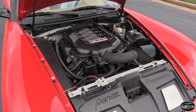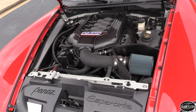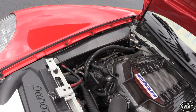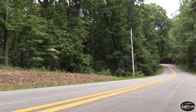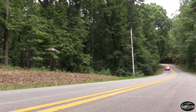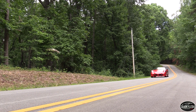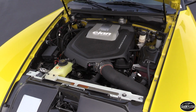With this engine, Panoz claims a 0-60 time of just 3.7 seconds, a quarter mile time of 12.5 seconds at 112 miles per hour, and a top speed of 172 miles per hour. On the flip side, the Spyder GT's 6.2-liter V8 is GM's LSA engine that powers the previous generation Cadillac CTS-V and Chevrolet Camaro ZL1. It's an absolute monster, developing a whopping 560 horsepower. If I had to estimate, I'd say the GT can hit 60 in less than 3.5 seconds and hit a top speed closer to 180 miles per hour.